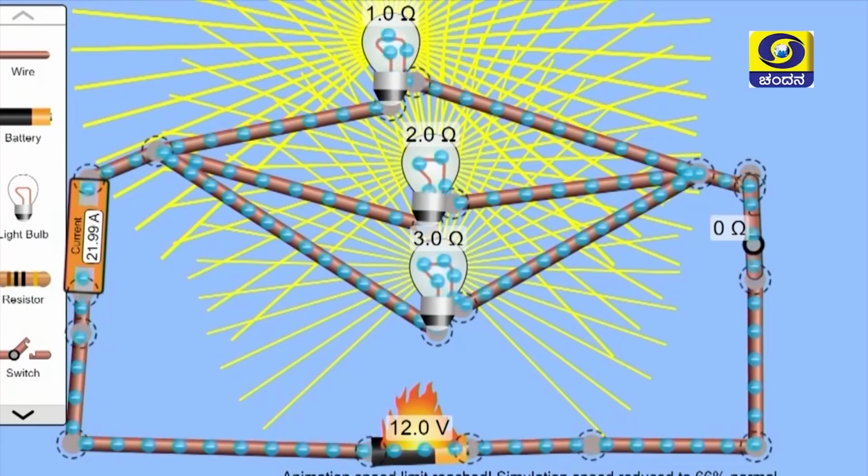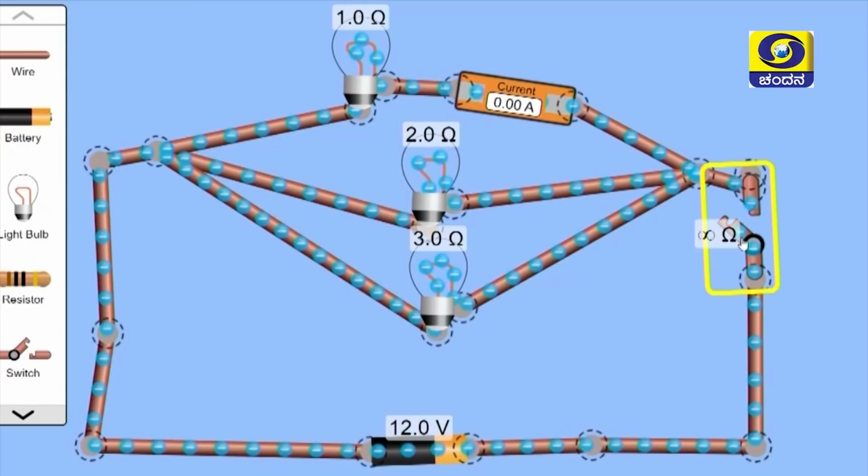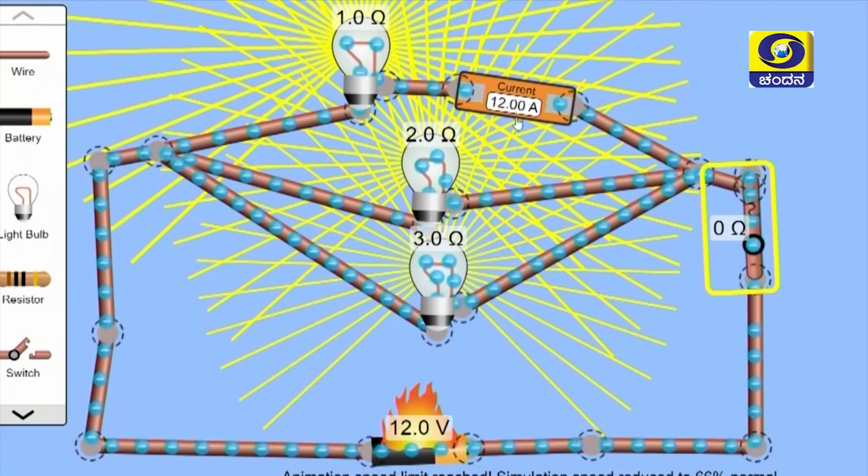Now what we will do is measure the electric current in each resistor, that means in each branch of the circuit. So now in the 1 ohm resistor, let us see what is the value of electric current in the ammeter, and you can observe that the potential difference is 12 volt that we have supplied. Yes, current is equal to V by R by Ohm's law. I is equal to V by R. V is 12 volt, R is 1 ohm in the first resistor. So 12 by 1 is 12 ampere.